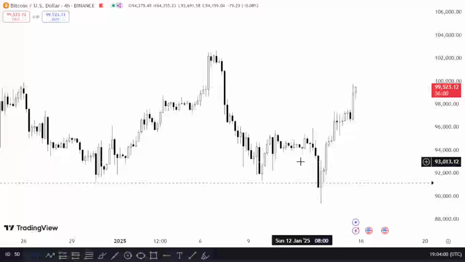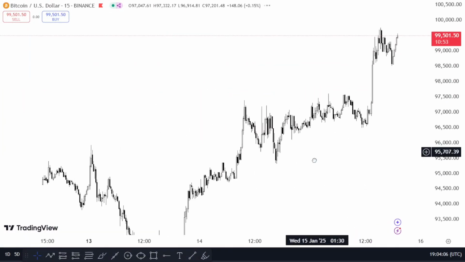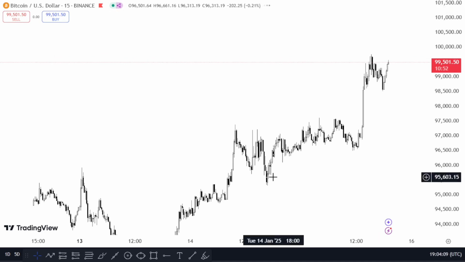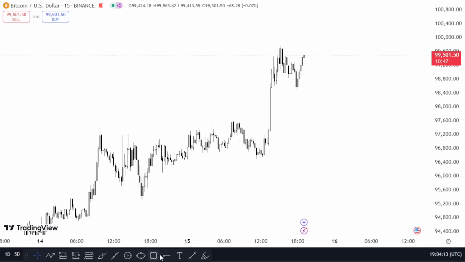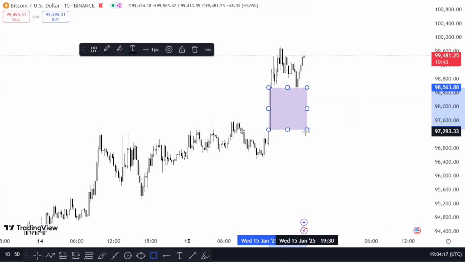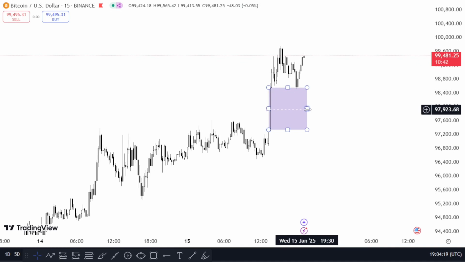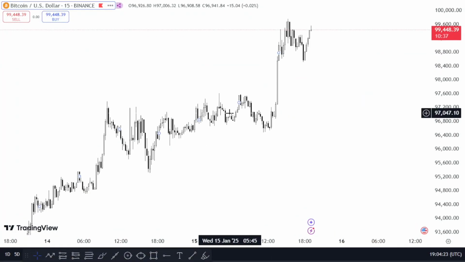We scale down to a 15 minutes time frame. Meanwhile, on the 15 minutes time frame, you can see that this market is strongly bullish. Okay, do I have a fair value gap on the 15 minutes time frame? The institutional candle, I think so, yes. So we have our fair value gap on the 15 minutes time frame. Therefore, this is in alignment with our trading strategy.